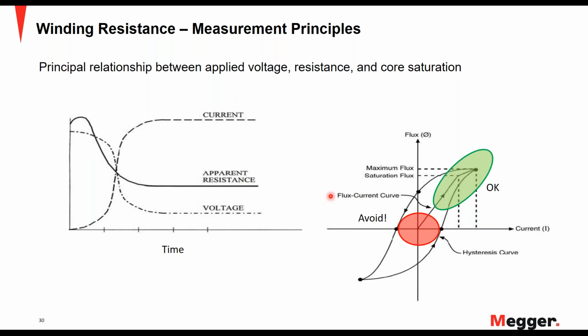Now, on the right side of your screen, we have the hysteresis curve for a transformer core. You can see that the flux generated in the transformer is dependent on the current that's injected in the transformer. So as best practice, you would want to drive the transformer core to saturation such that the flux generated will saturate the core. And you would want to avoid situations where your current value is too low, so that you have some remnants or you are in the near zero region of the hysteresis curve, because this will give you inaccurate and unstable readings.